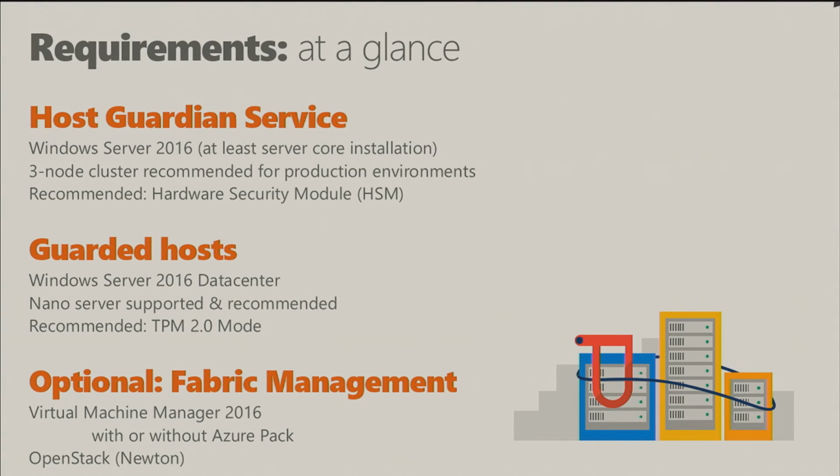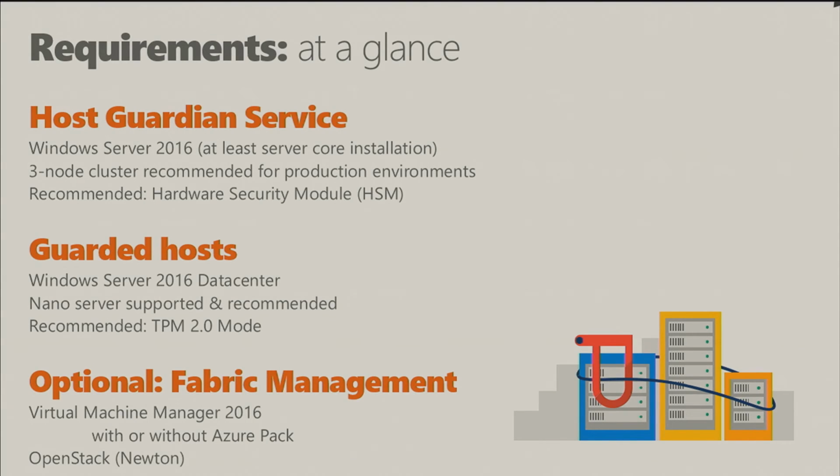Requirements at a glance, then. We need a host guardian service. We typically recommend a 3-node cluster running on Server 2016 bare metal. Very, very simple to build. In terms of scale requirement, whatever you would apply as a suitable scale unit today for a domain controller is roughly applicable here. That's the easiest way I can convey it to you.